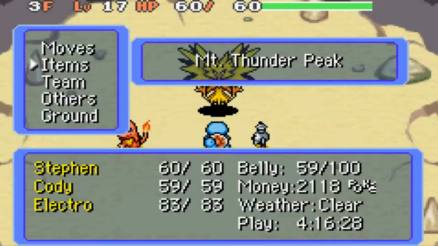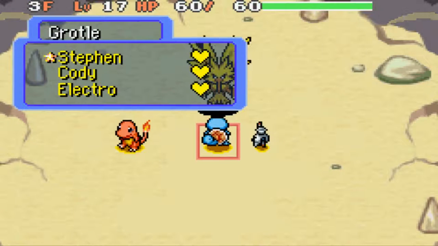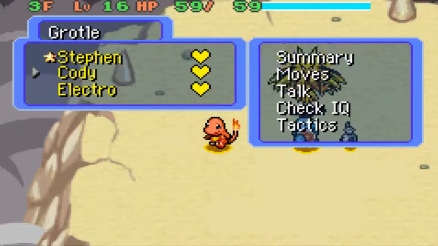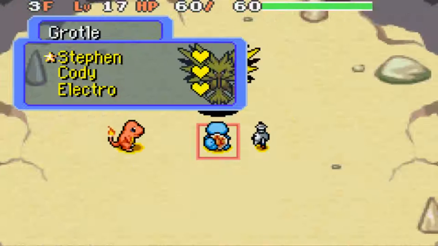Okay, now I'm gonna switch the tactics back to stay together, whatever it was originally. Let's go together, I should say. Yeah, let's go together. And for moves. Yeah, I guess that's okay. Okay.